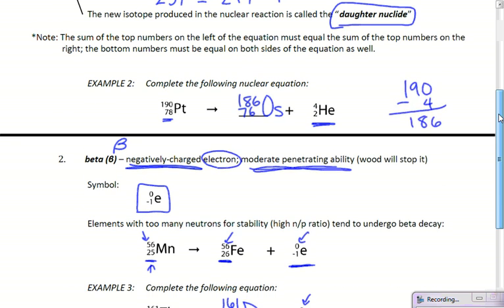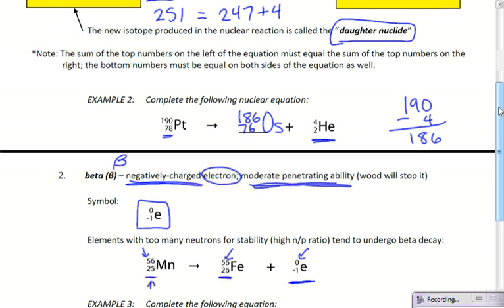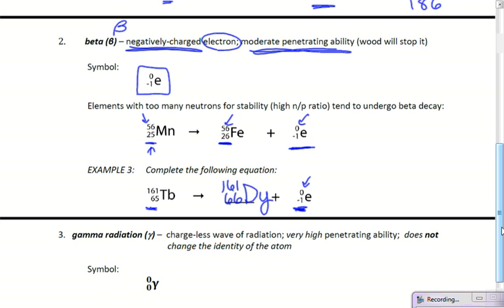So you'll notice with alpha decay, we ended up with a smaller atom when you look at the number of protons. It kind of went back on the table. With beta decay, though, in order to become more stable, it's actually moving forward. It's becoming an element that's a little bit further in the table. The beta particles are smaller than alpha. They're negative because they're an electron, and they have more ability to go through things than alpha, but they still can't go through just anything.